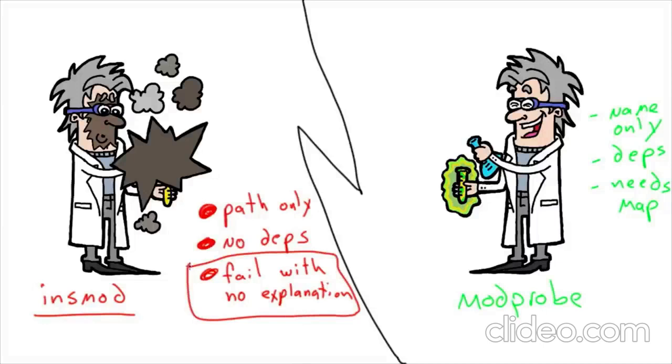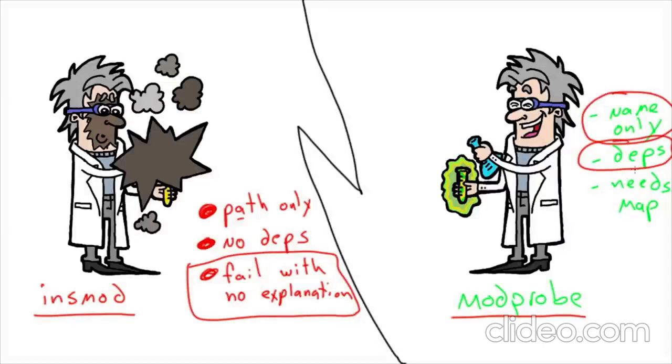Boom. But modprobe, on the other hand, is a more advanced program. It's a more efficient model. And what it does, you can give it just the name of the kernel module. You don't have to give it the full path. You can give it just the name of the module itself. It will look and determine all of the dependencies that that module needs. So if one module depends on another module, it will say, oh, let's load that other one first. It does a really good job.